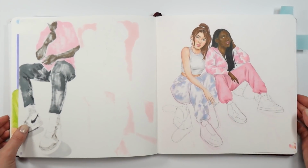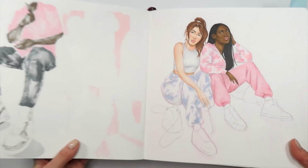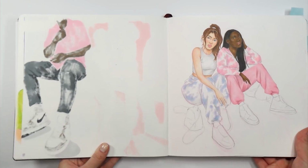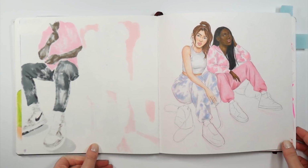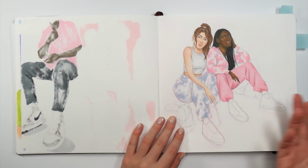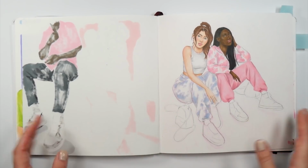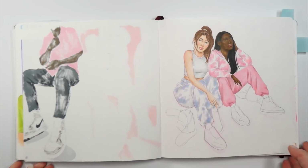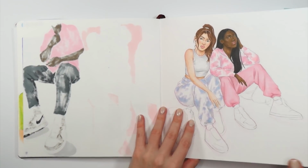Moving on, we have another unfinished illustration. I don't know what to say about this one. It just didn't feel right with me. I started it and I felt that I was going to finish it, but then, I don't know, something about their outfits, their faces, I don't know. I just left it.